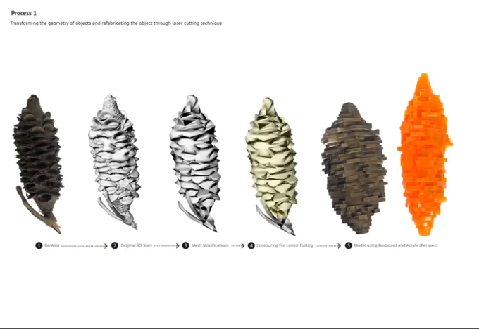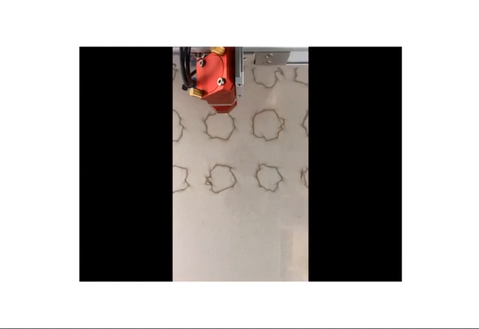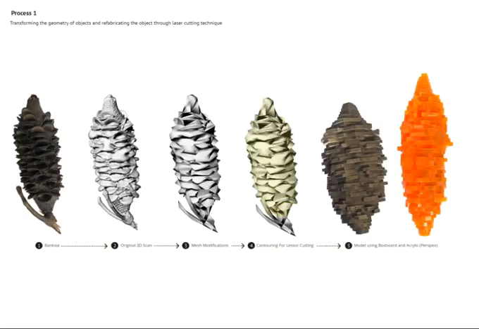For the first fabrication method, we tried laser cutting. We scanned the banksia and started to modify the meshes while keeping the scale, form, and basic texture of the banksia intact. After completing the mesh modification process, we created contour lines on the object to help fabricate discs for laser cutting. We used boxboard and acrylic as materials for the models. These materials were chosen for studying the differentiations in textures, colors, and feel of the final products.